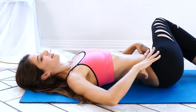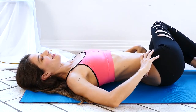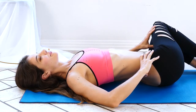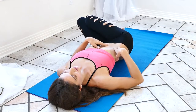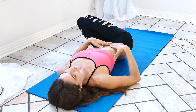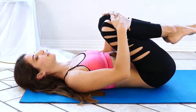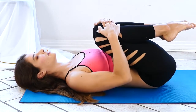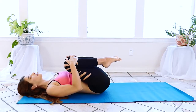And to the other side. I have a mic on me, so I can't do it so well on this side. Inhale deep, and exhale. Nice twist in the abdomen. Inhale deep, and exhale. Gently bring it in, knees up. And just get comfy here. Inhale deep. And exhale.